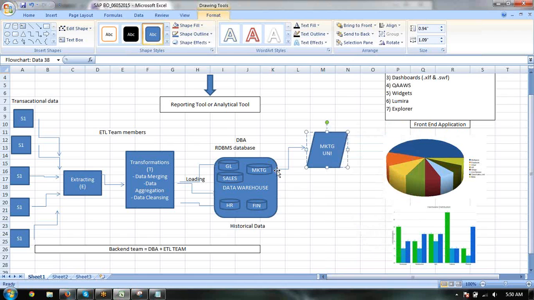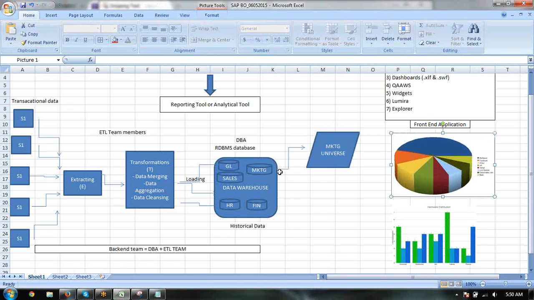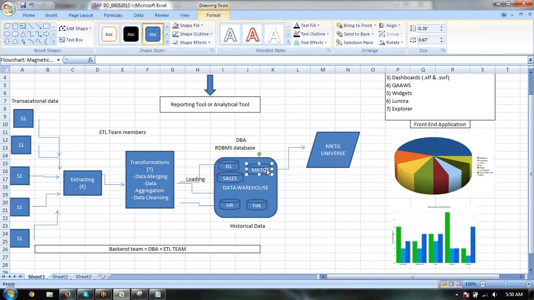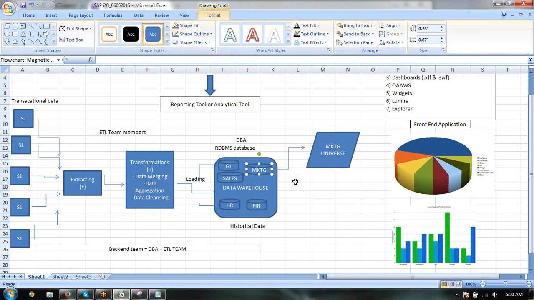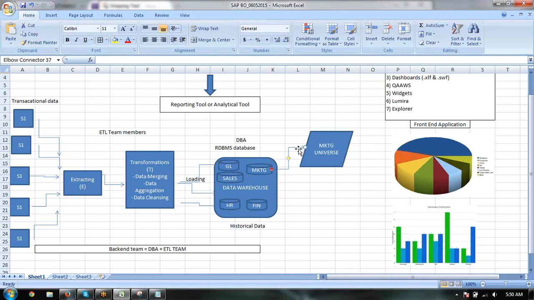I'll tell you why it is required also. This particular universe is pointing towards one database, that is the marketing database. Now I kept it as the marketing universe. By pointing to this marketing universe, you are able to generate reports which have marketing data, thousands of reports you can generate.